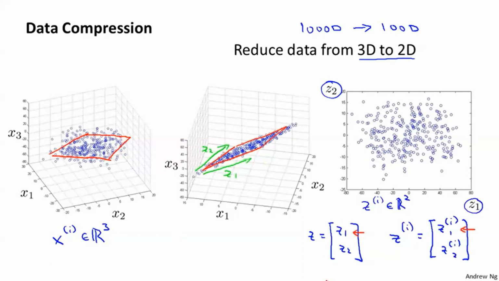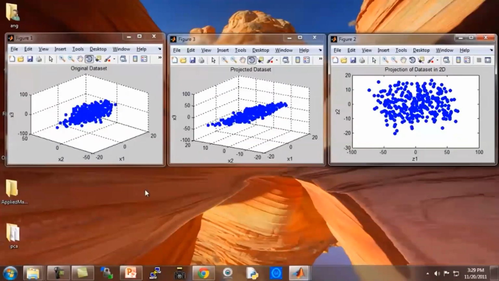Now, let me just make sure that these figures make sense. So let me just re-show these exact three figures again, but with 3D plots. So the process we went through was that shown in the left is the original dataset, in the middle the dataset projected onto 2D, and on the right the 2D dataset with Z1 and Z2 as the axes. Let's look at it a little bit further.